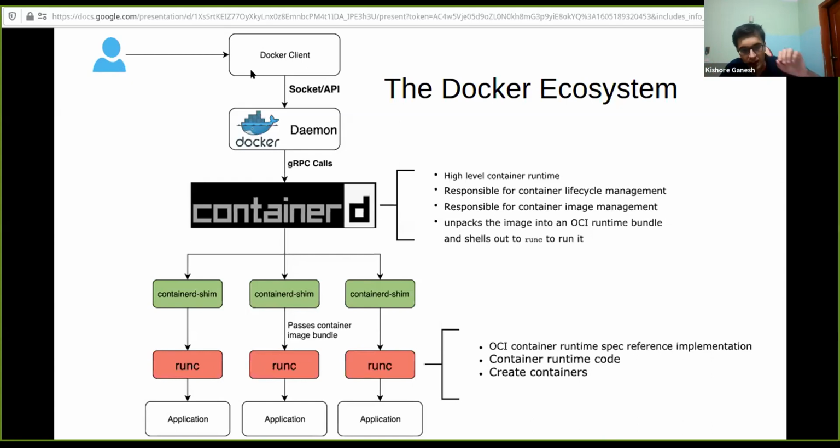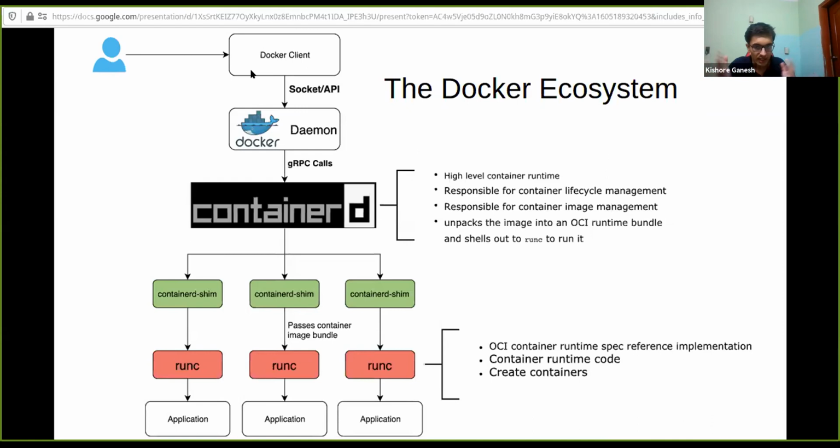Now, containerd and runc are the two parts that do the most heavy lifting. So you can consider the whole container lifetime part to be two parts: the low level part and the high level part. So containerd takes the Docker image, right? And it unpacks it into this thing called the OCI runtime bundle, and it does a few more setup steps which we don't need to get into, and it passes this stuff to runc.